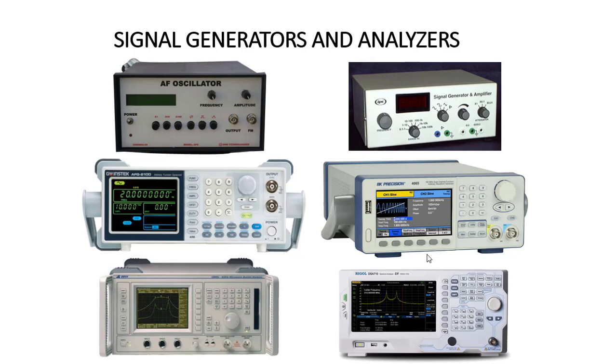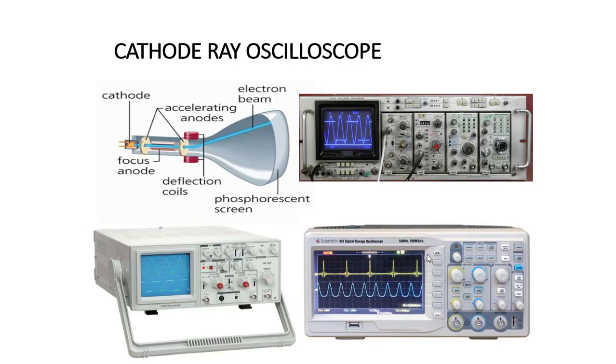of electronic devices. And especially the CRO, the eye of the electronic engineer. Using this, any electronic engineer is going to see what is happening inside the circuit. So we are going to see what is happening inside the CRO in this course. Is it an exciting element? Yes. We are going to see how it works, how it functions and how it is able to display the waveforms and everything.